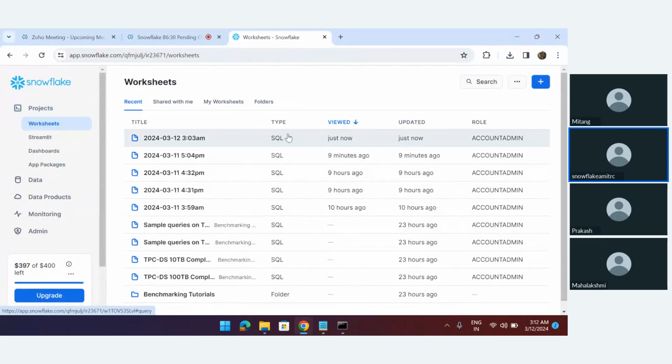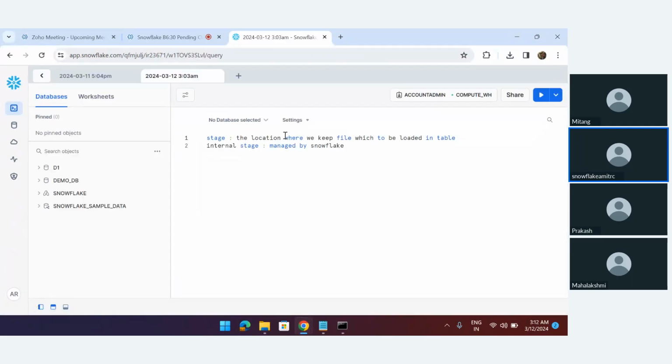Part of your storage means basically how you are storing your data internally. Similarly, you can store your files also internally, though this file also will be stored in the cloud itself, not taking that cloud service separately. Whenever we are writing any insert command here, the data is getting stored in the cloud itself.